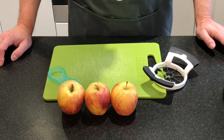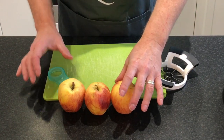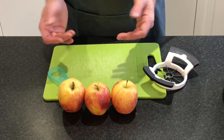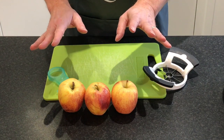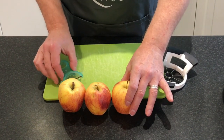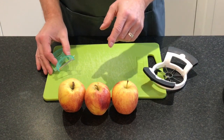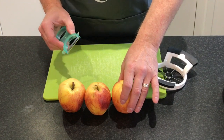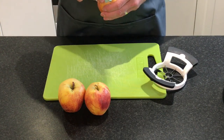Okay, now it's time to prep our apples. We have 3 lovely apples here. You can use any variety, just 3 medium-sized apples. They don't have to be cooking apples, do they? Well, better not cooking apples. Cooking apples are too tart. Really? Yes. So what I need to do to start with, I'm going to peel, core, and cut them into slices.